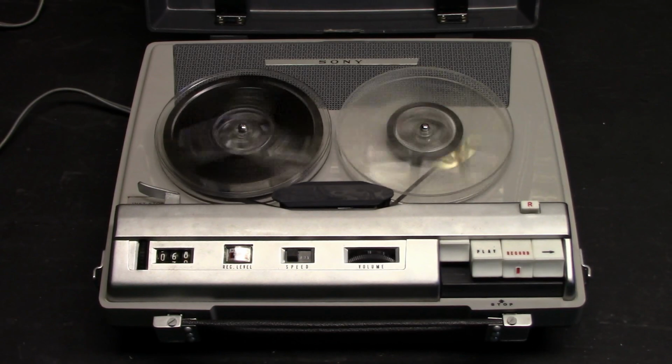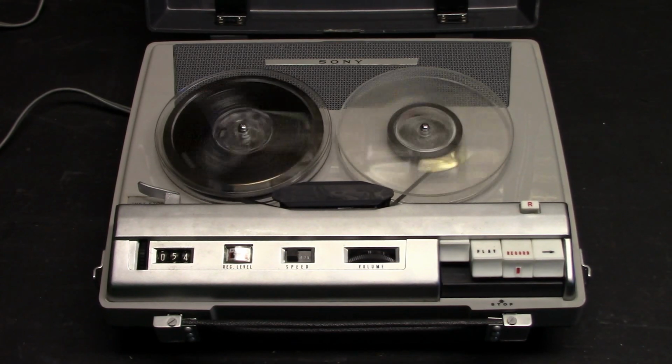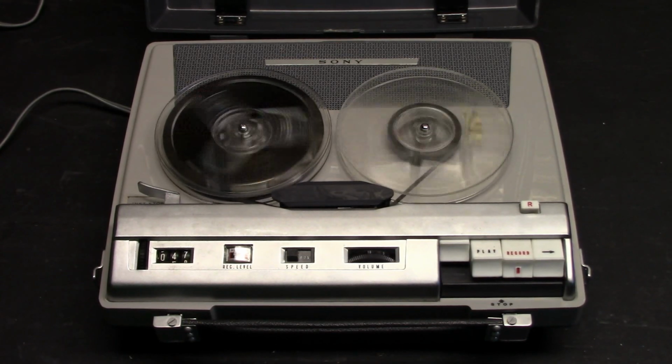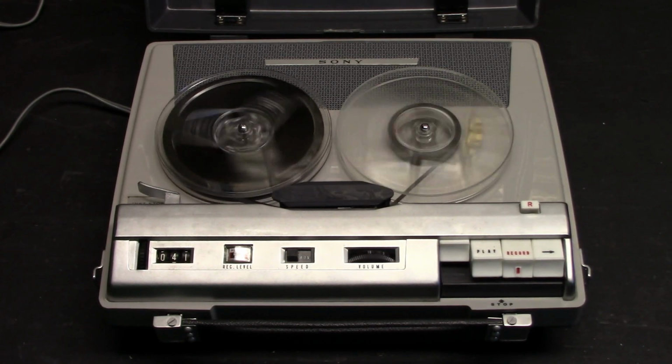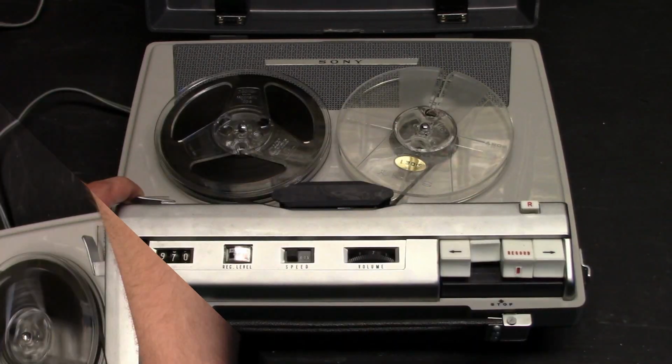I have also recorded some music onto this machine at both speeds, and will demonstrate how it plays back. The music is performed by Survive, not by me. It's queued up and ready to go.